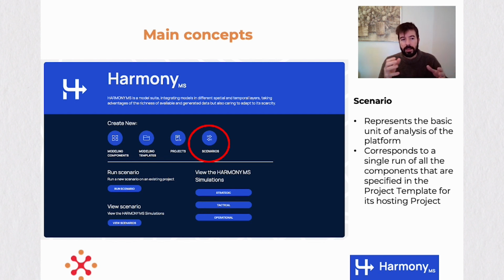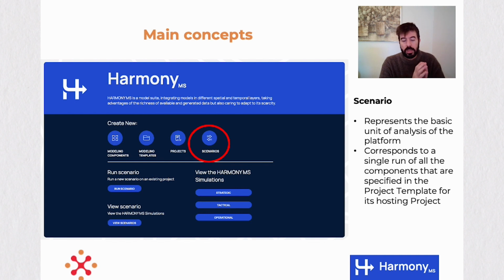So basically, an alternative scenario is a scenario that is created from the same template as the default scenario, and also belongs to the same project as the default scenario, but it has changes. It is different from the default scenario in one or more of the values of its inputs.